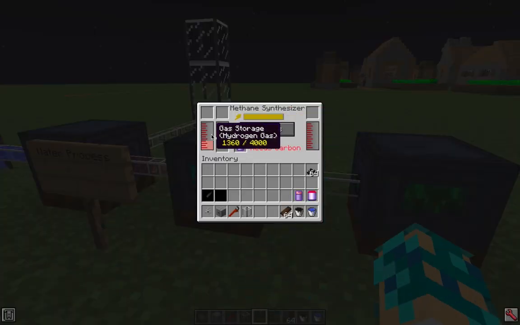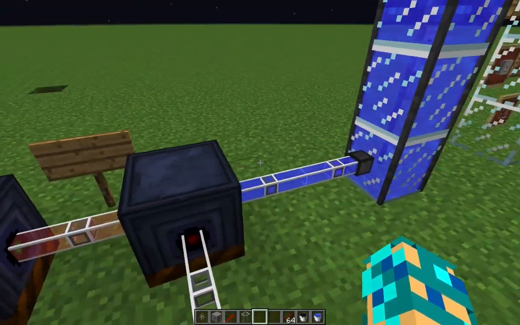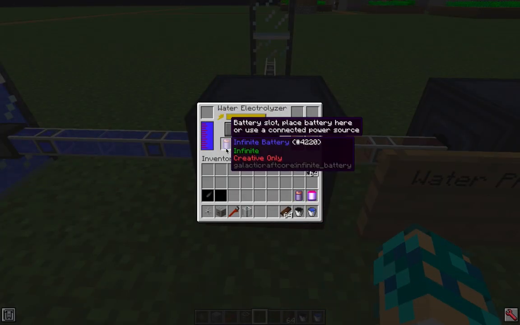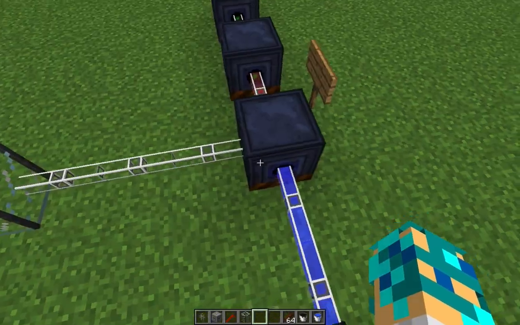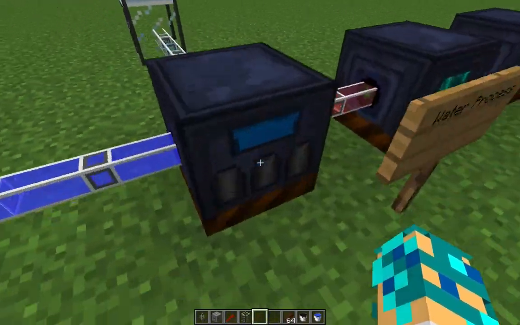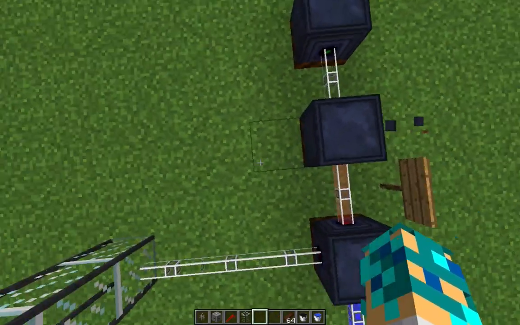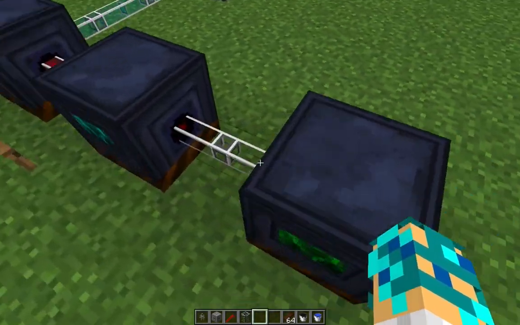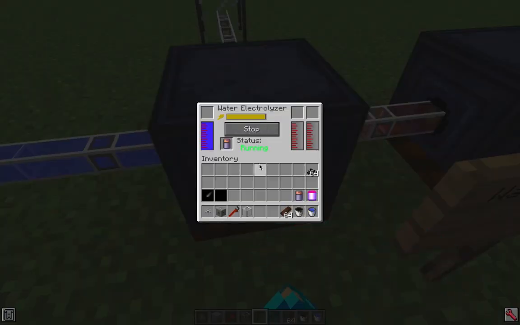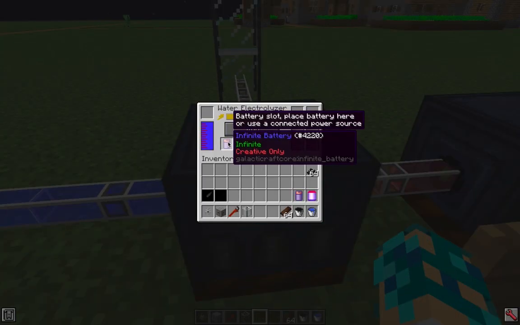You need hydrogen to go into here, and all of these need, how do you call it, batteries. That's the only thing you can have, because all of these are outputs and that's an input. So you need to have a battery to power these machines, because they have no input other than the water inputs, or the fluid inputs. So you have to use a battery.